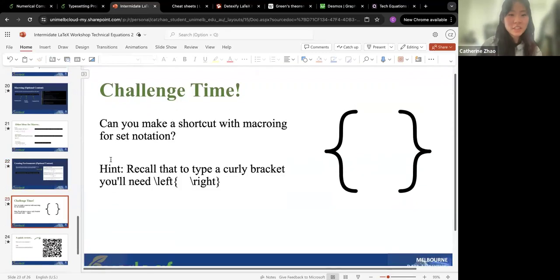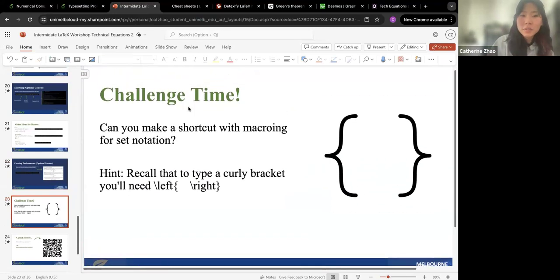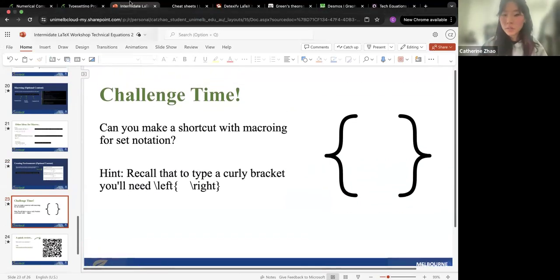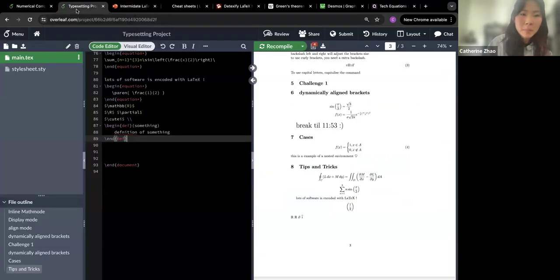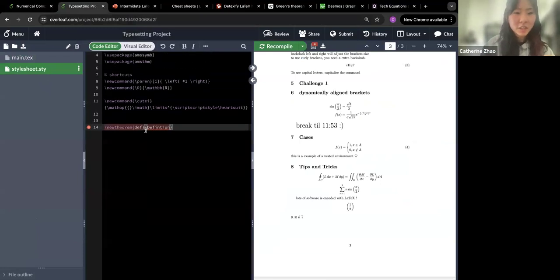I do have a challenge. It's making a shortcut for doing the curly brackets. I'll give you a little bit of time to do that, but just make sure you put it into the style sheet.